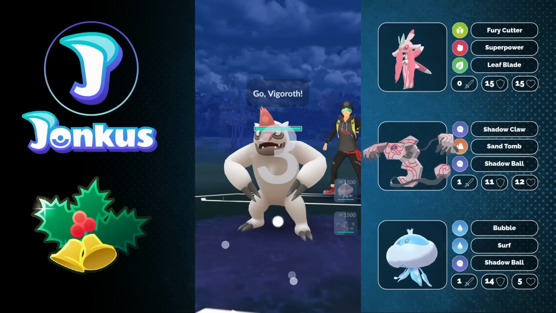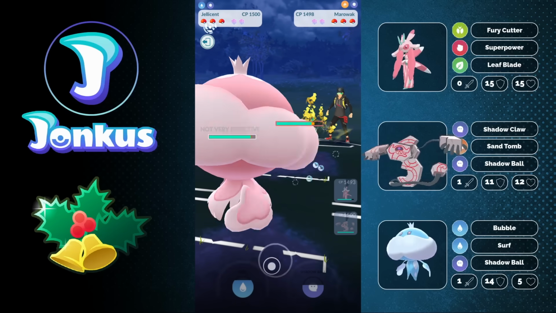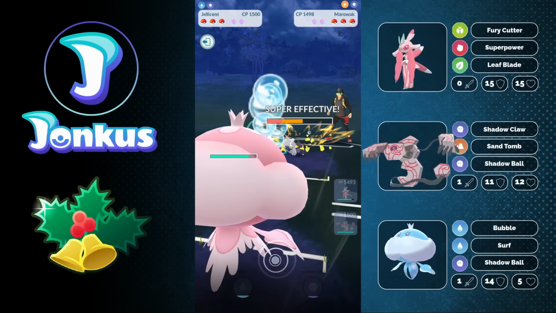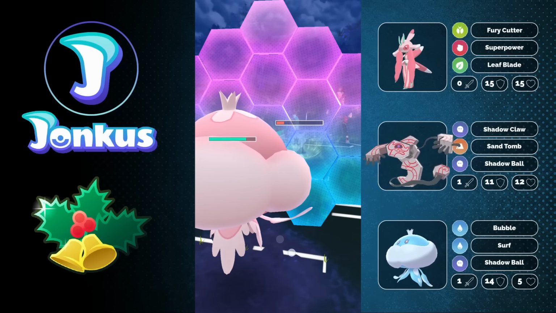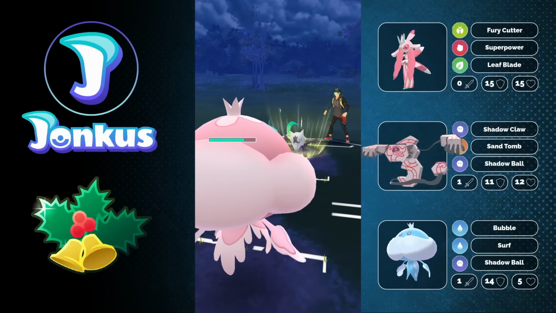and we can move on to the next game. Lurantis against Vigoroth. What a nice surprise. We're going to see this lead quite often, but the opponent decides to swap out into the Marowak here. I decided to go a little bit late, honestly, into my Jellicent. I thought of maybe going to my LilyNiRiain instead, but both of them are kinda equally decent. Here we're at least going to be able to resist the fast move, but they're gonna get the defense drop immediately with the Shadow Bone.